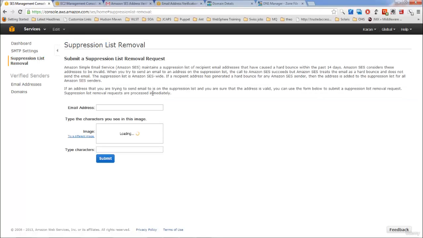Generally, if the receiver email keeps bouncing, Amazon maintains a list and adds that email ID into that list, which is called a suppression list. If you think that your email ID has been added into the suppression list and that it is a valid email ID, you can provide that email ID here, type the characters and submit. Then that email ID will be removed from the suppression list.